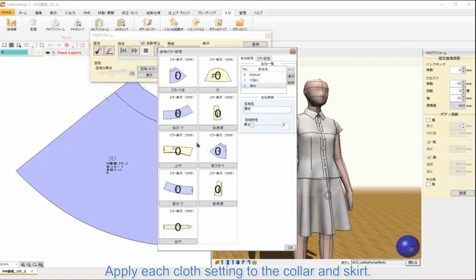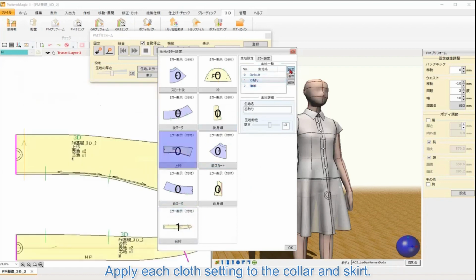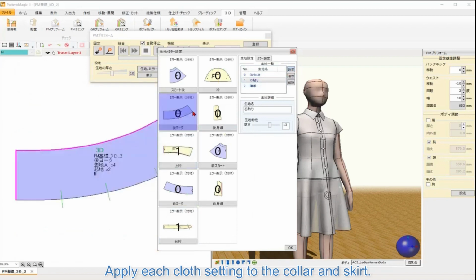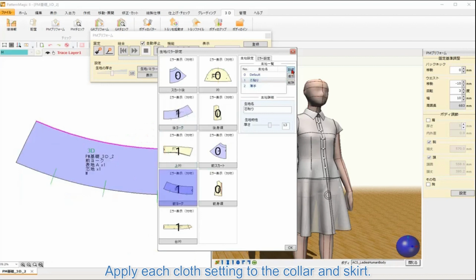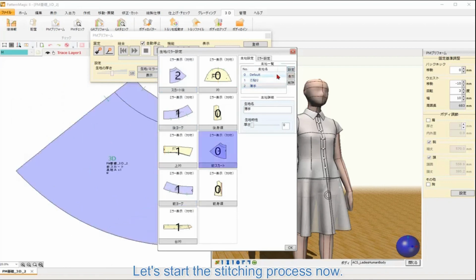Apply each cloth setting to the collar and skirt. Let's start the stitching process now.